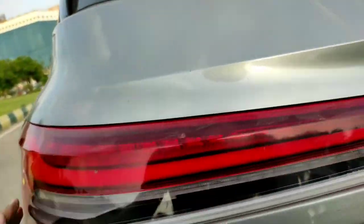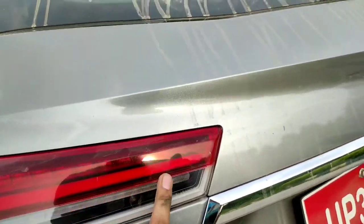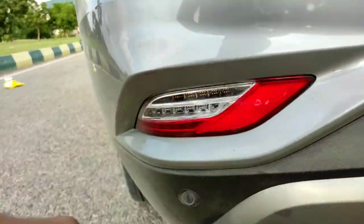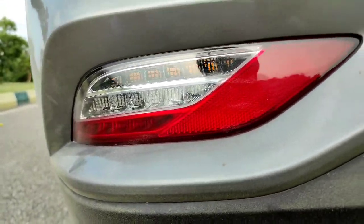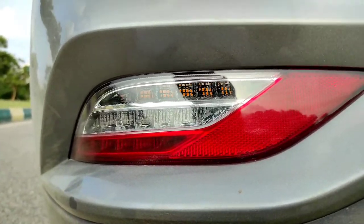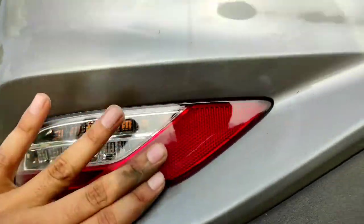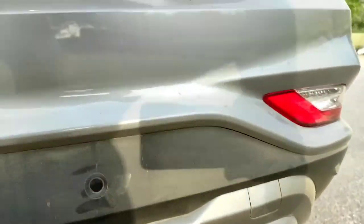There's also the Internet Inside badging. These are the LED tail lights and indicators. You get the reverse light here. The top section is indicators, the middle one is the reverse light, and the red one is the brake light. This part here is just a reflector and you get sensors and a camera here too.